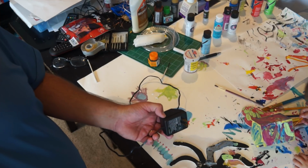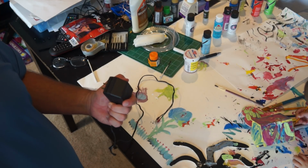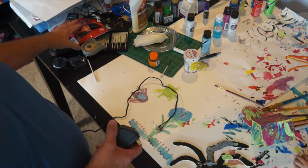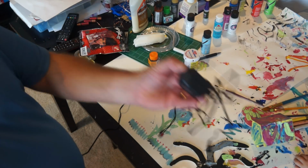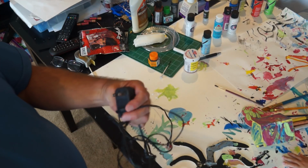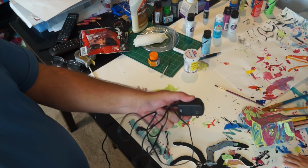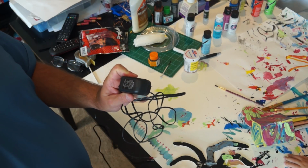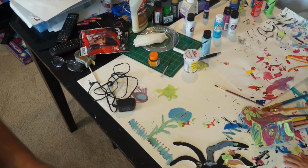This does happen from time to time, and I can't really do much about it. So what I think I'm going to do, I do have a spare one over here, this one that actually has a plug on it. I'm either going to use this one, or I'm just going to go USB, because the voltage on this would work really well with USB anyhow. So I'll be back and let you know what I'm doing.